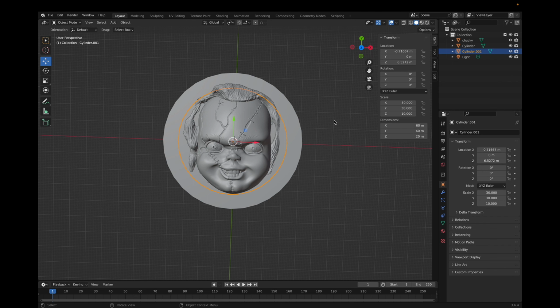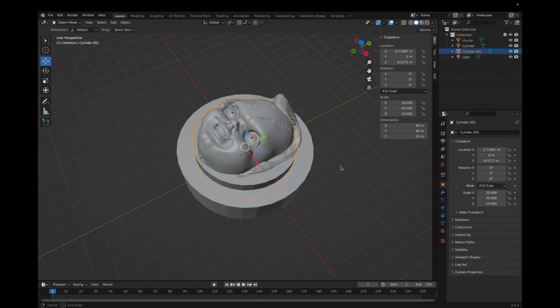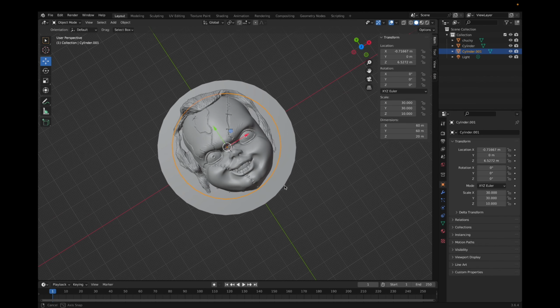So you can see that from there, the outside to this orange line, that's going to be the border. Yeah, that looks cool. So we lose a little bit of his head, that's fine. Proportionally, that's pretty good, doesn't it? Yeah, that looks cool.